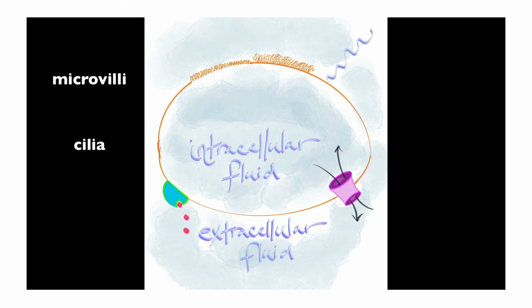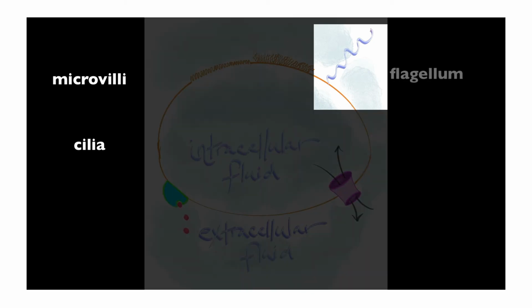So for example, cilia will propel or distribute mucus. Mucus traps debris in the trachea, among other places. And the cilia propel that mucus superiorly out of the trachea so microorganisms, bacteria, pathogens don't enter our lower respiratory tract. Those details aren't important at this point. But cilia are aimed at moving things away from cells, whereas microvilli are there to increase surface area of the cell. Over here on the upper right, we have a flagellum, which is singular for flagella.